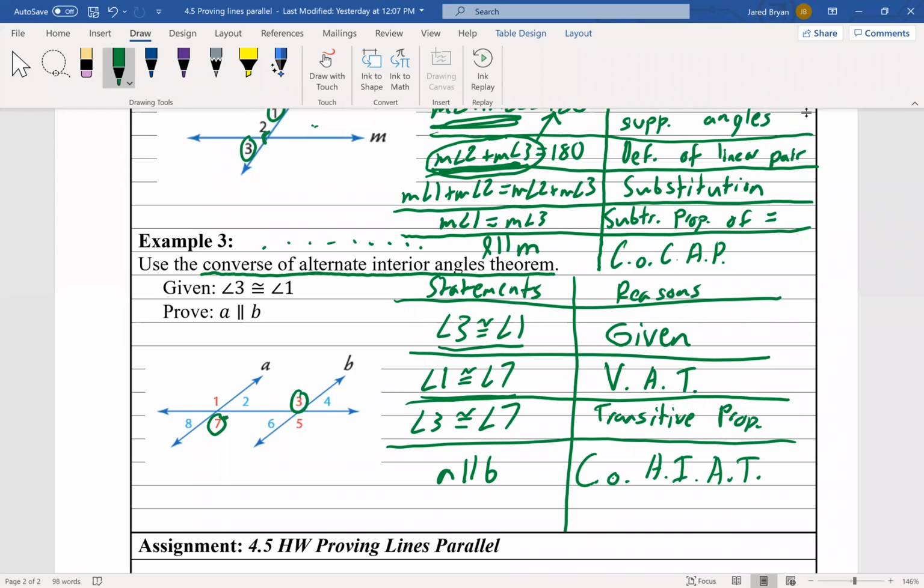Okay, so these proofs are a little bit tougher. And it's a different kind of concept than we've seen before. So if some of this stuff is not making sense, or you're feeling like you're not really following along on how we'd go through these proofs, that's okay. It takes time and it takes practice to use these theorems here. So feel free to ask questions and let me know as much as you can.